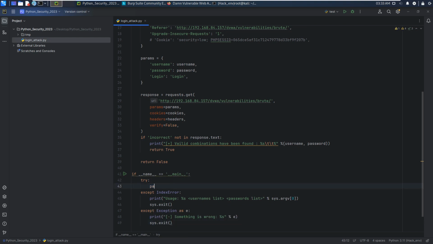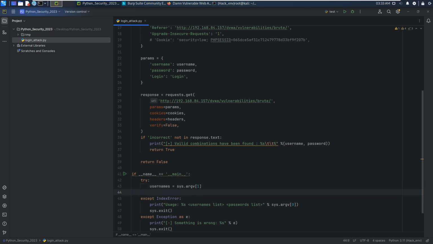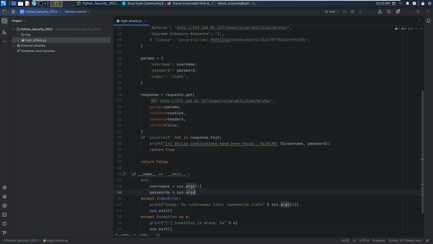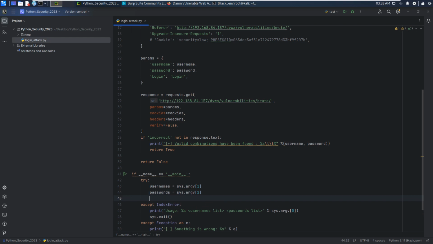Now we need to capture the usernames, which should be sys.argv, the second element in the list, and the passwords, sys.argv, the third element.